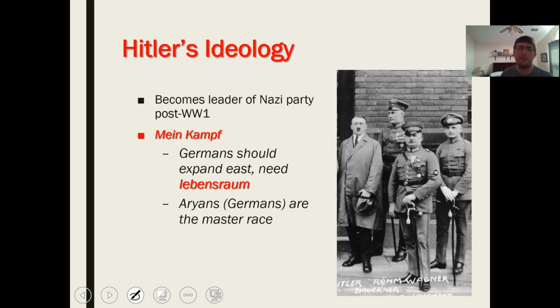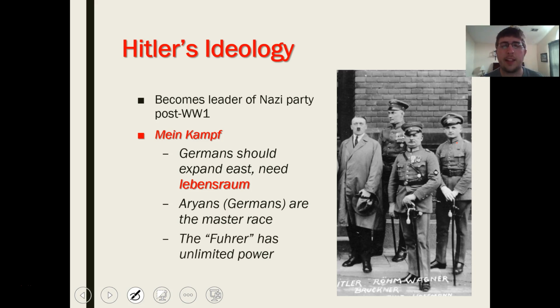The Aryan race are the master race, and the Jewish people, anti-Semitic feelings here, or maybe not people, but financiers who were Jewish, bankers and the like, in high commerce, had manipulated the Treaty of Versailles, had secretly profited in those economic problems while the rest of the Germans are starving and have no bread. And he saw that there was great harm in that, and that the Jewish people were inherently different, even though they had been maybe German for generations, or at least lived in Germany for generations, and had accepted German sovereignty of the German government, that they had power. But Hitler saw them as the other, right?